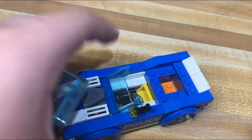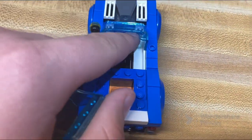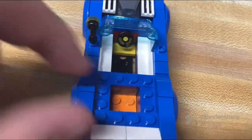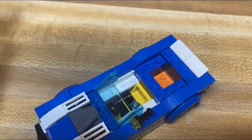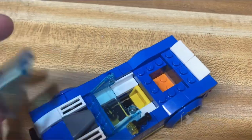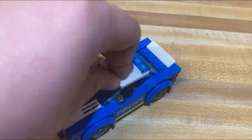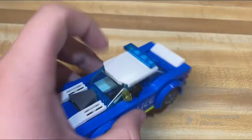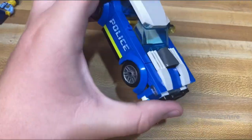Overall it's a nice model with a nice interior — just a basic car with a steering wheel and a little backrest for the seat. There's a bit of room to put say handcuffs or something, which surprisingly do not come with this vehicle. Usually all police sets have at least one or two pairs of handcuffs, so that's a little surprising.